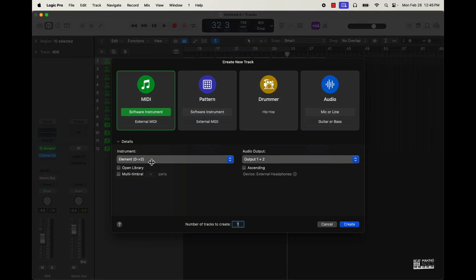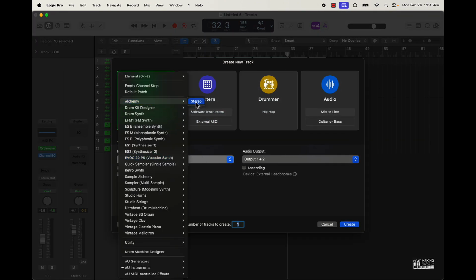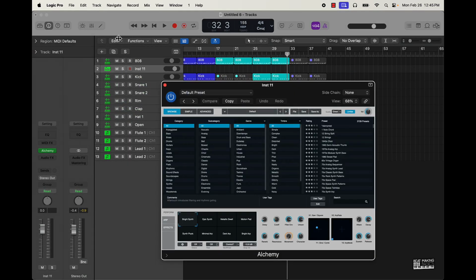So let's come over here. I'm actually gonna do it with maybe some of our stock sounds here. We'll go to Alchemy. And I'm just gonna say bass here, and we'll find a good solid bass that we can use.